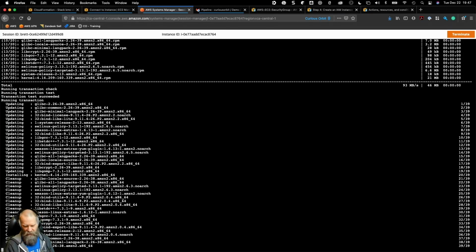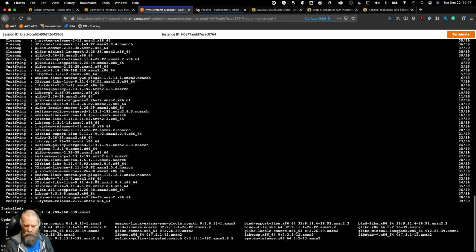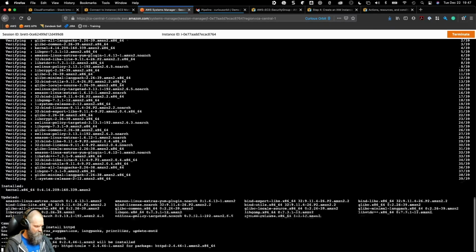The reason I want to leave that is not because we wouldn't normally put it on here right now, but I want to show you how you might make a change to an AMI and then want to roll it into an auto-scaling group later, how you can do that. So we've got everything patched. And now we should just be able to yum install. I always forget if it's Apache. I'm going to go with httpd.